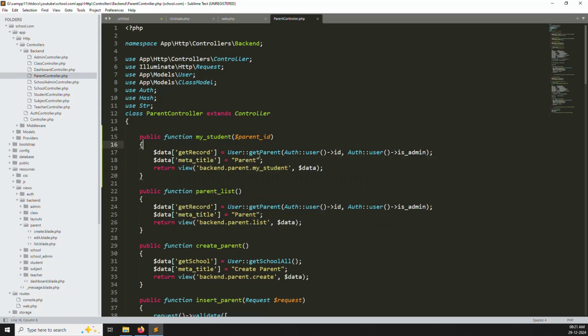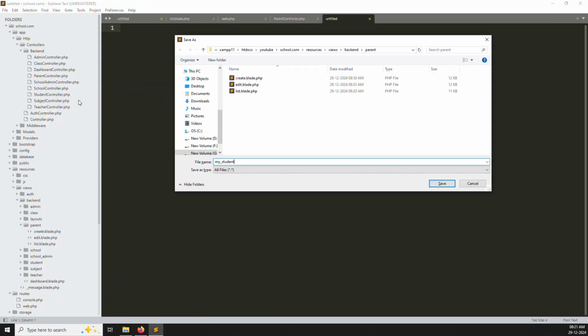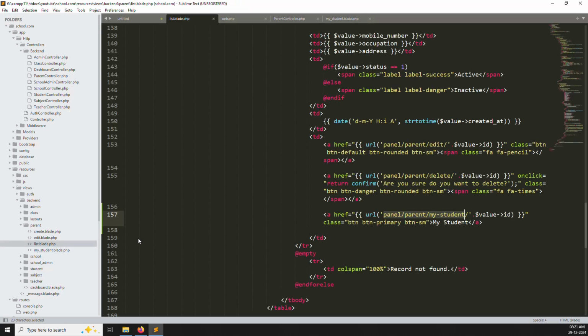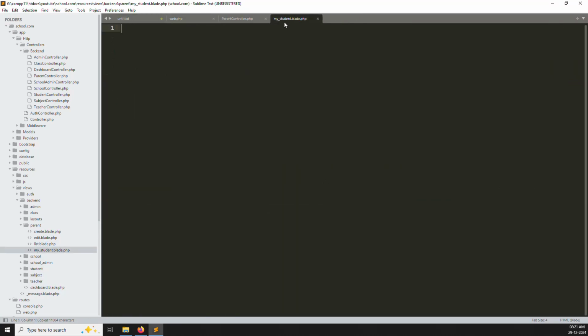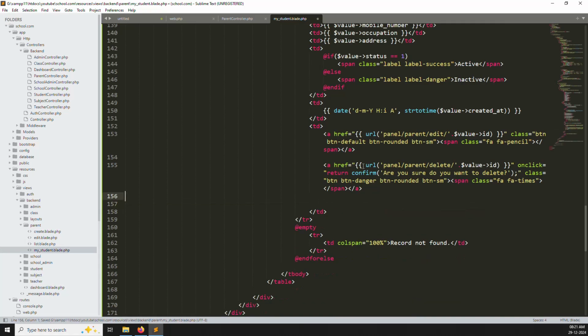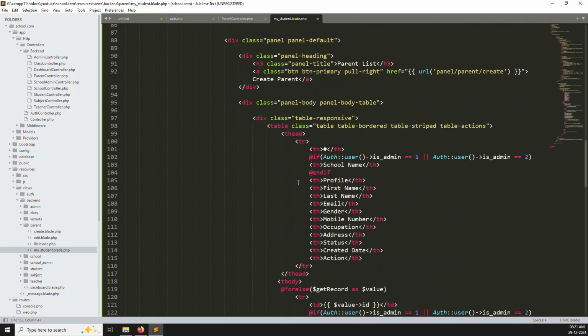So now we need to create a new page, my student, inside the parent folder directory, whatever you call it, but just leave it like this way right now, and I will do it the proper way, so don't worry about that. Now we go to backend, inside go to parents, and create a new file, my student.blade.php, and just copy all of list.blade.php and put it inside my students. Here we can remove other things, just leave only the delete button. Okay, and whatever other information we need to show, we can show later, so don't worry about that.